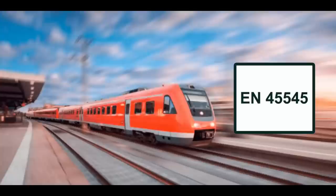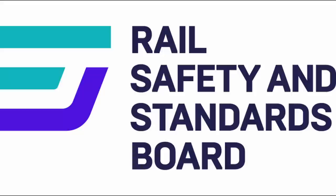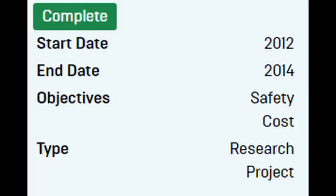In the early 2010s, EN 45545-2, the European railway standard for fire safety, was released. This covered several things, but primarily focused on the ability of railway vehicle components to withstand fire damage — and that included seats. I would have liked to have read the standard myself, but it would have set me back around 700 euros. In response to the new code, Britain's Rail Safety and Standards Board — the RSSB — started testing existing British seat designs to see if they held up to the new regulations. According to the new standards, the higher the blue bar, the more dangerous the seat was with regards to fire risk. It falls into place at about the right time and would therefore seem to be a plausible explanation for the lack of comfort in modern train seats — but this can't be the whole story.